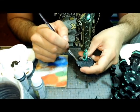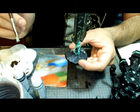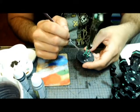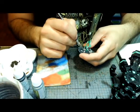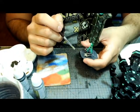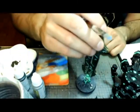And you can already see that it's bringing out some of the detail in there, instead of just being all dark and gloomy, like so. We get some actual detail in there. Or popping out detail, I should say. Which, model-wise, is always a good thing. It's good to have more wow in these models, I guess you could say. Especially if you're competing paint-wise, which I don't normally do, I've never done, actually. No, that's not true, I competed once, but just small stuff.